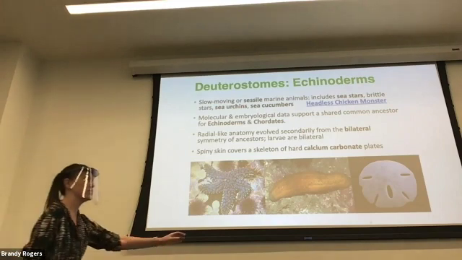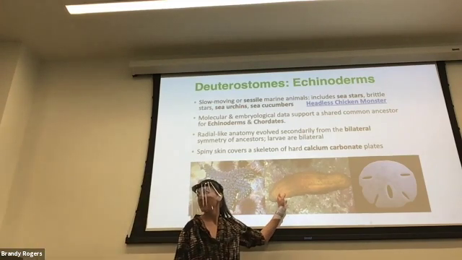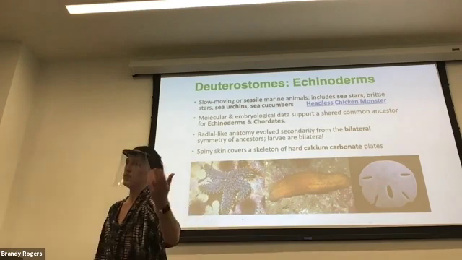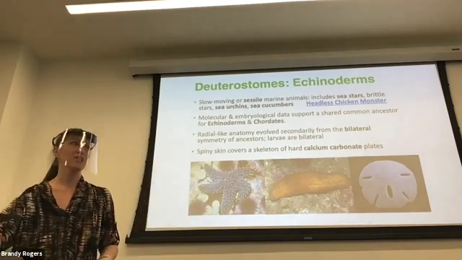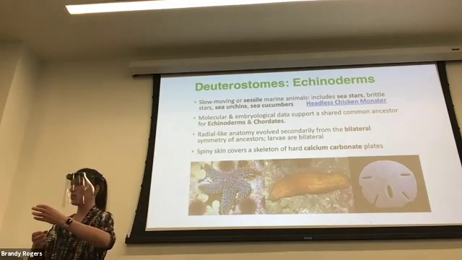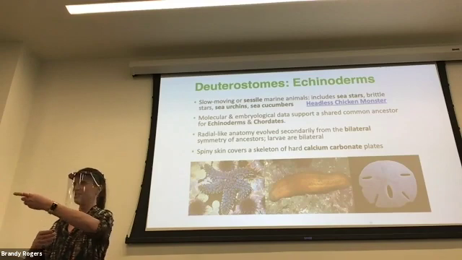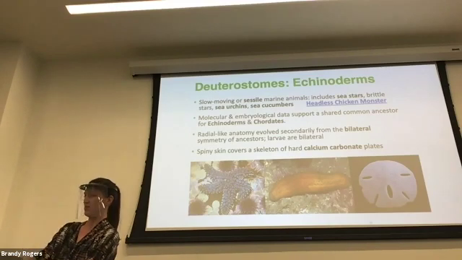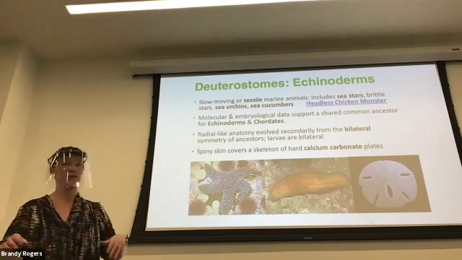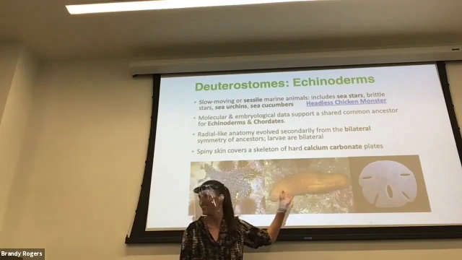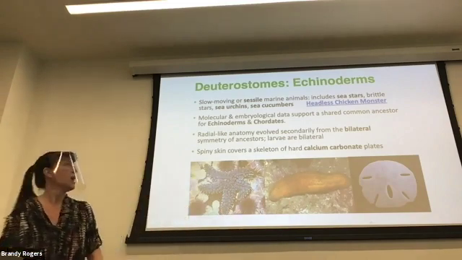Have you guys ever seen a sea cucumber? These things, if you see them laying on the beach, throw it back in. But they kind of look like those, you guys may or may not know what I'm talking about. It's a toy that you can get at the store. It's full of water. It's like a tube within a tube. And you can do like this, and just slip through your hands. That's what they look like. They're super weird. But it's interesting to think about this as a close relative to chordates, right?